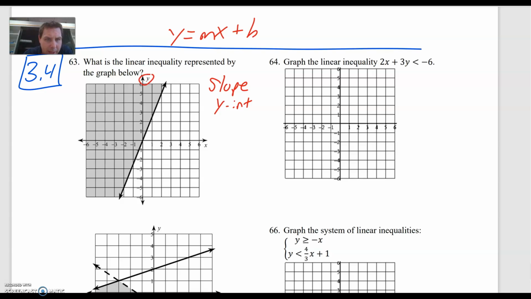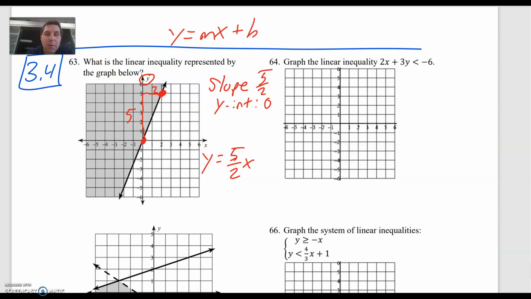So I notice the y-intercept is going to happen on y. Here we go, drawing down. I see my y-intercept is going to be 0. And then let me look along this line, looking for nice points. And when I say nice points, I'm looking for vertical and horizontal. So like this would not be a nice point there. This one's not a nice one. This one is. So I can see it's going up 1, 2, 3, 4, 5. It goes up 5 and over 1, 2. So my slope is 5 over 2. So my equation would be y equals 5 over 2x. Y-intercept 0, so I don't have to write anything. And I have the line.